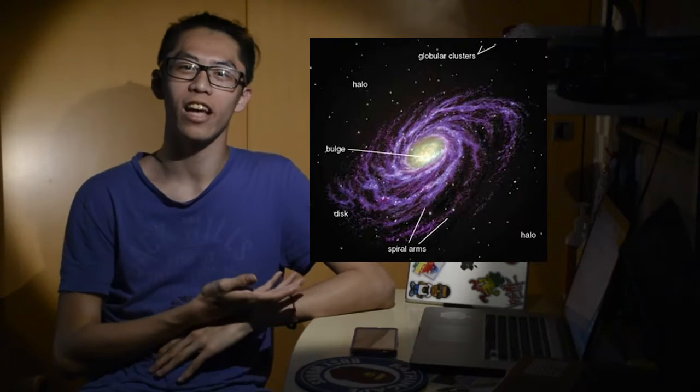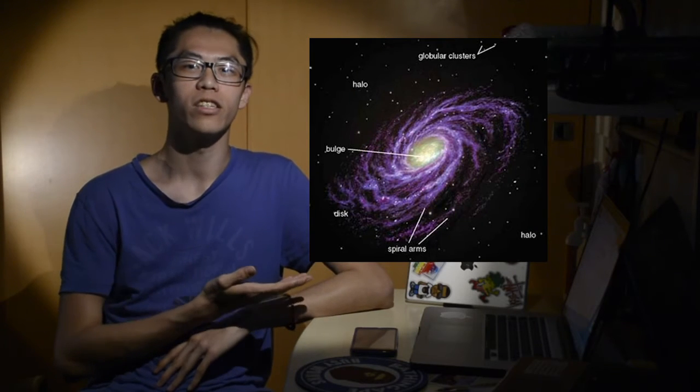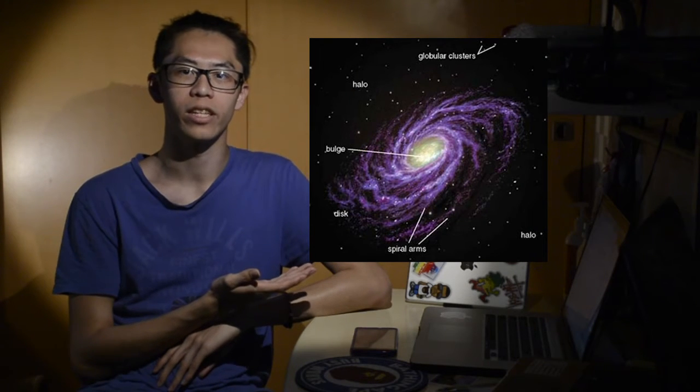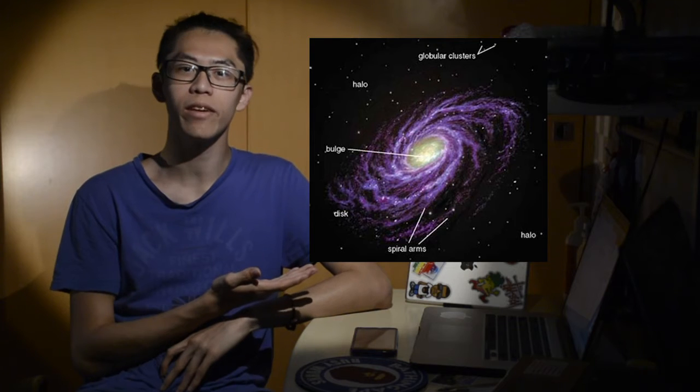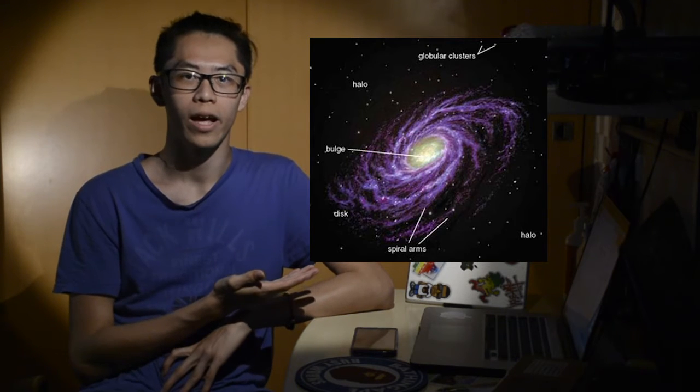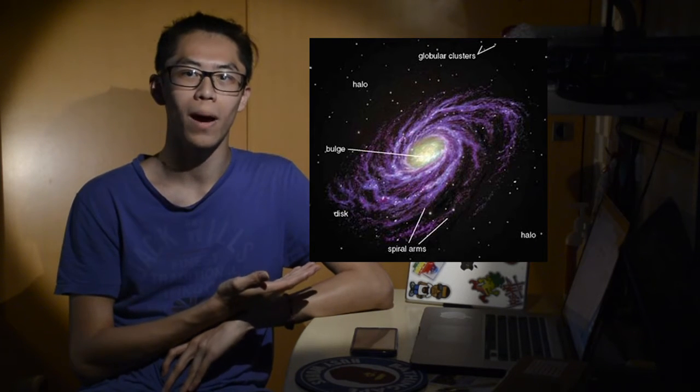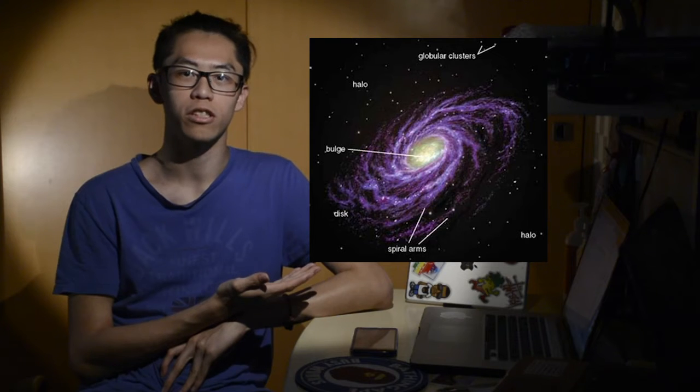It means that the Milky Way has a bar of stars cutting through the center, and spiral arms attached to the end of the bar. Now this is the actual view of the Milky Way. This is the halo, from the farthest of the center, and there is a disk containing four main spiral arms, and the center of the Milky Way, the bulge. Let's talk about the structure of our Milky Way from outside in.